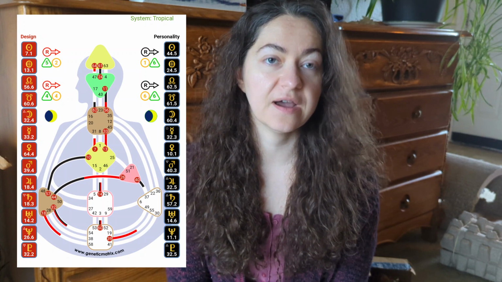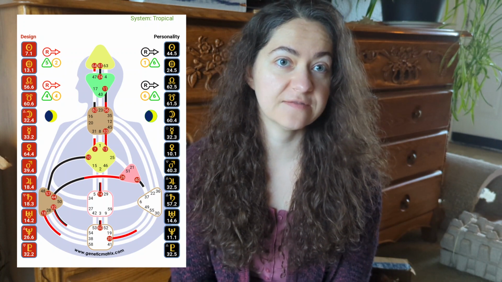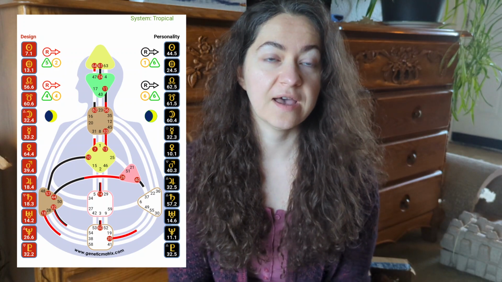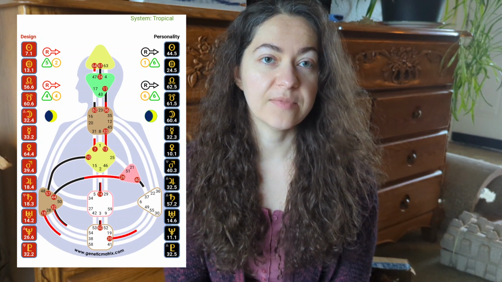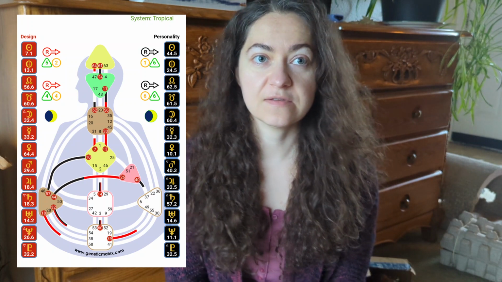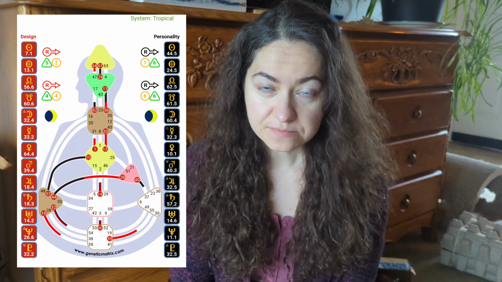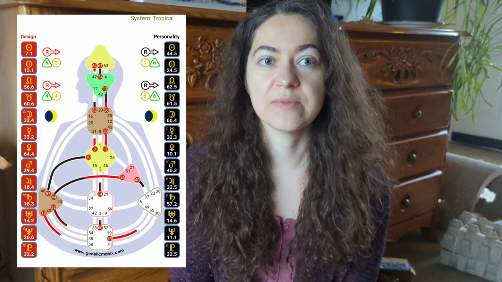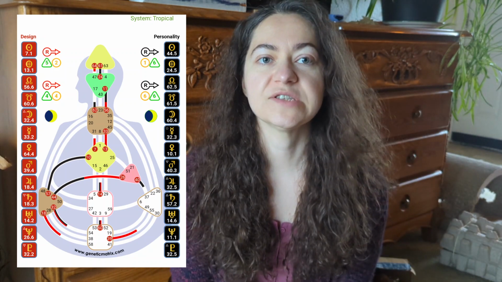If you start at the bottom middle square, that center is the root center. I have an undefined root, but I do have 2 activated gates. The 60 I've activated twice, and the gate 39. The 60 is on the top, the 39 is on the right side, moving toward the solar plexus. Those are both individual mutative gates as far as circuitry is concerned. I have an undefined root because neither my 39 nor my 60 reach the other side to form a channel. So 2 activated gates in the root, no channel.